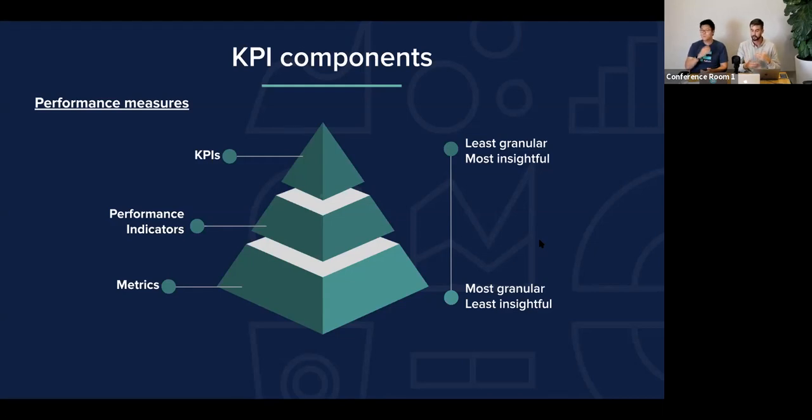So PIs are a bit more insightful because they typically give a clearer view of how your business is running on their own. However, they still lack some context, and they're often too granular to base decisions solely on these metrics. KPIs are the product of the underlying metrics and the underlying performance indicators. A KPI could be a metric which has been defined as a key metric for the specific business, or it can be made up of multiple metrics and PIs to form insightful ratios.